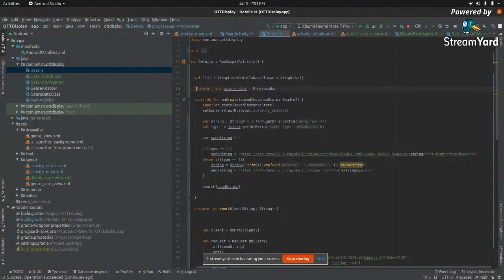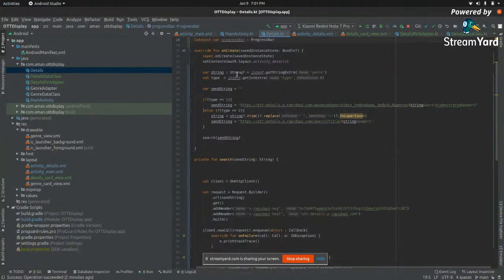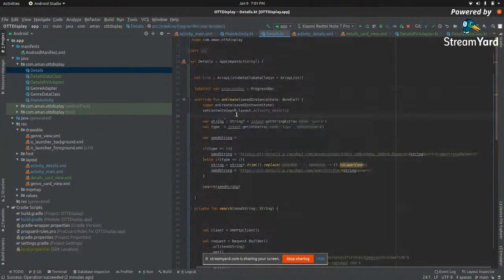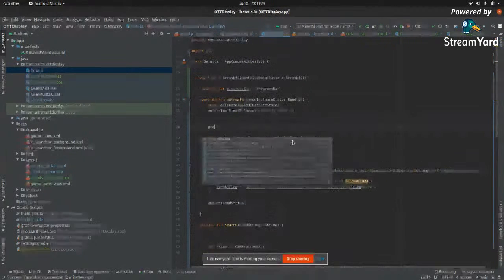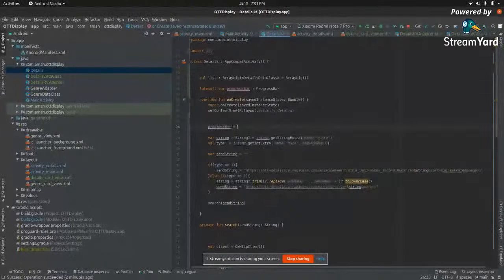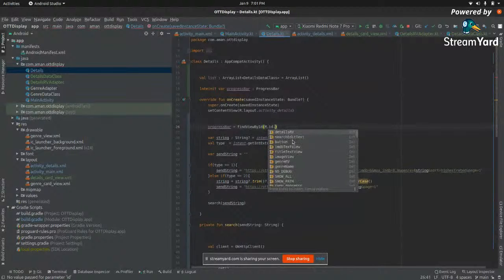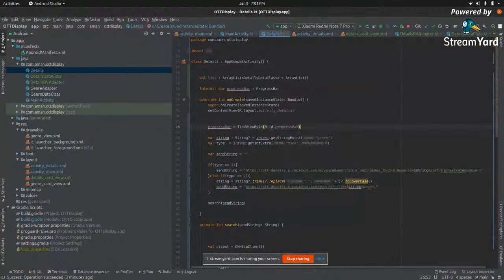That means that we will initialize this later on. So in our onCreate, just initialize progressBar equals findViewById R.id.progressBar, right?